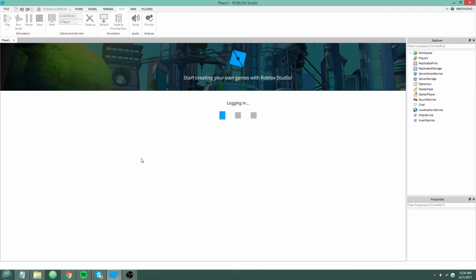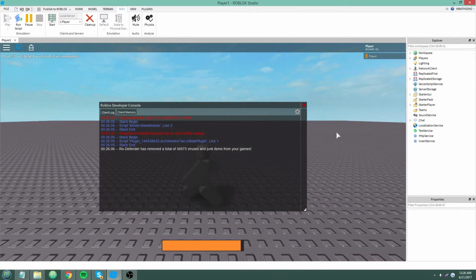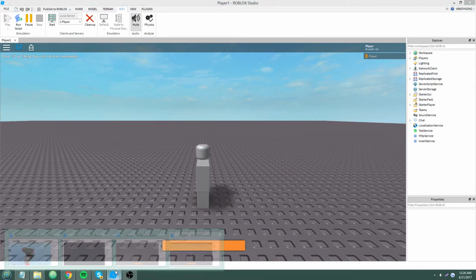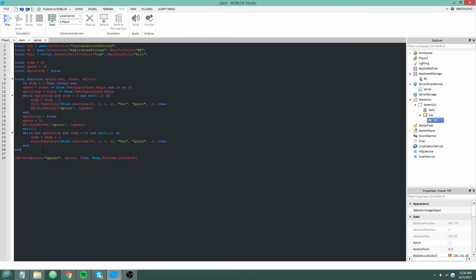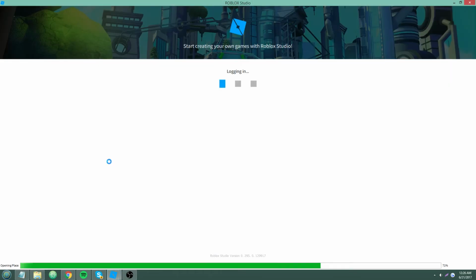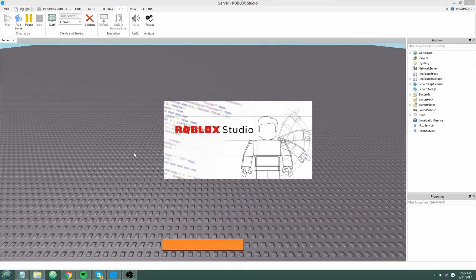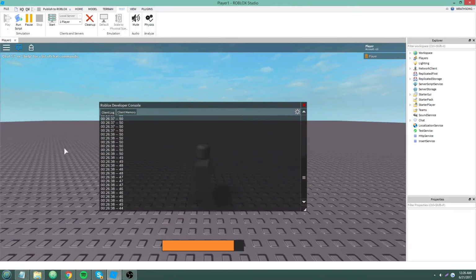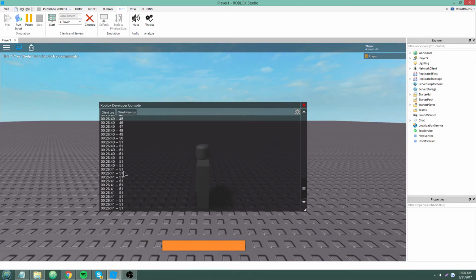Why do you hate me, script? Shit. Okay, you know what, let's just check that real quick. I'm pretty sure the problem is it's going to 51. 50, yeah, 51.